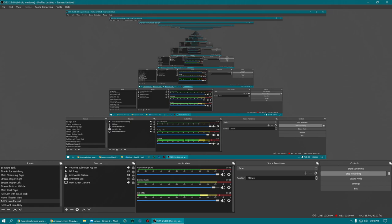All right, we have OBS opened up. I just turned on my camcorder, and what I need to do is go to the front cam scene — which is black of course — and go to the properties of my Logitech webcam source and change that into the USB video device. And there we are: 1080p, 30 frames, and OBS just opens it right up.